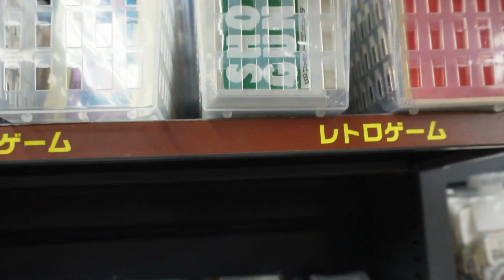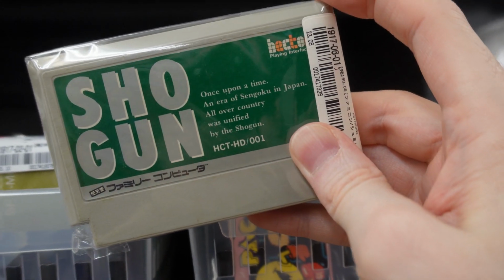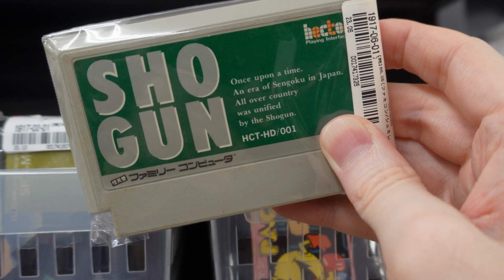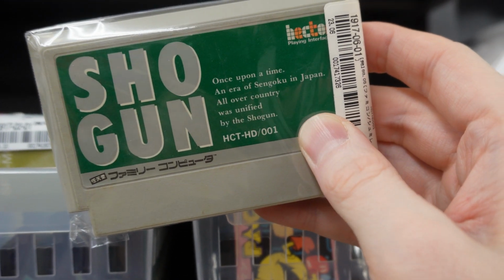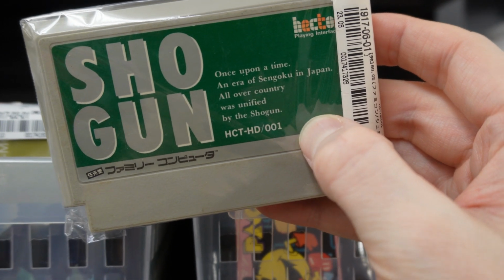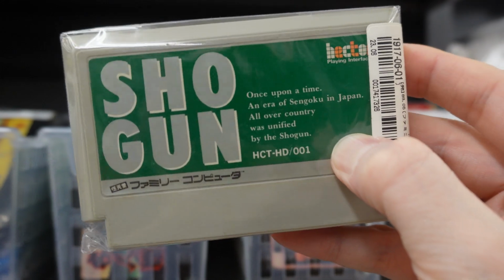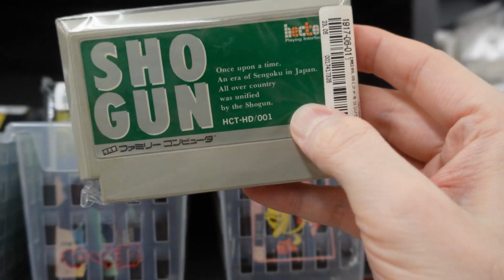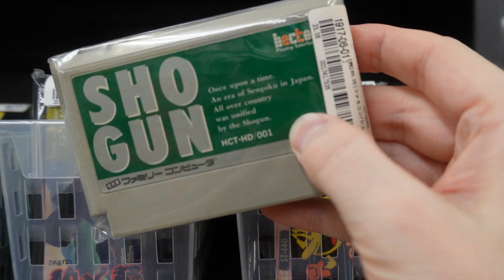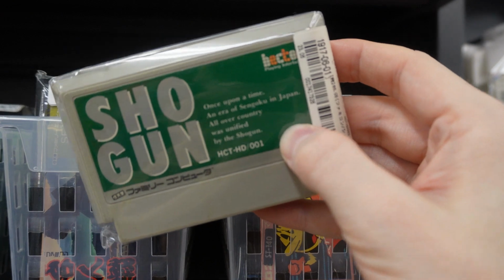And up here, there's some interesting games of note. They've got Shogun. I've never seen this before. I just love the Hector one, very indescript, no pictures, just text. Shogun, I'm sure it's an RPG. You get to shogun your army around Japan. Once upon a time, an era of what was it? Sengoku in Japan was unified by the shogun.